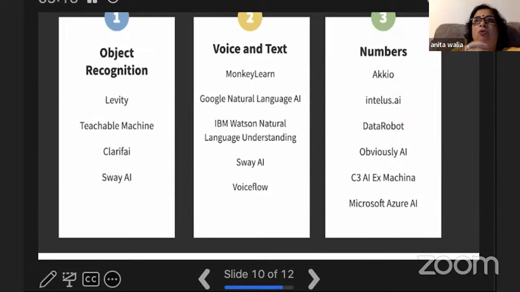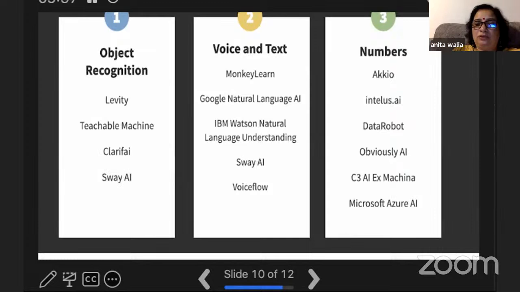So audio, the conversational AI. For that you can use Google Natural Language AI, IBM Watson. Sway AI is also very popular nowadays. Voice Flow, these are tools which have many features free of cost.